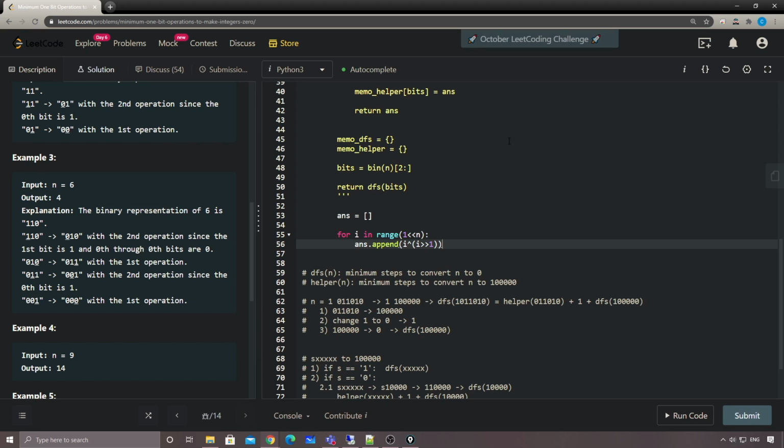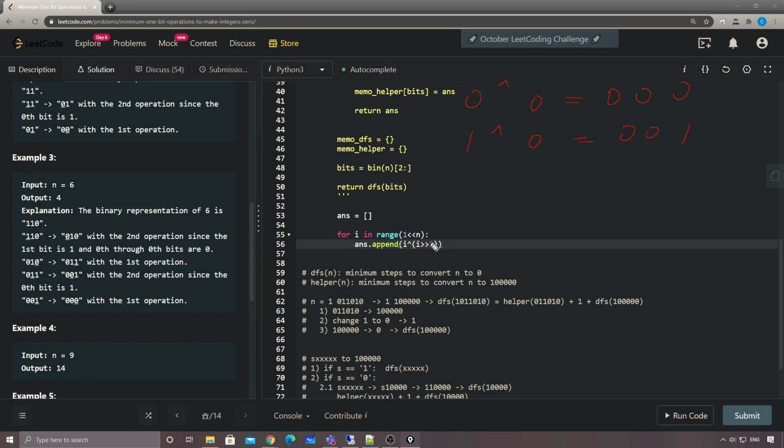So why is that? First we have 0, 0, 0, and do a right shift by 1, which is also 0. So 0 XOR 0 equals 0. That's our first gray code. Now i equals 1 here. The 1 right shifted by 1 is 0. With the XOR here, now we have 1. So this was 0, 0, 0, and now we have 1, which is 0, 0, 1.